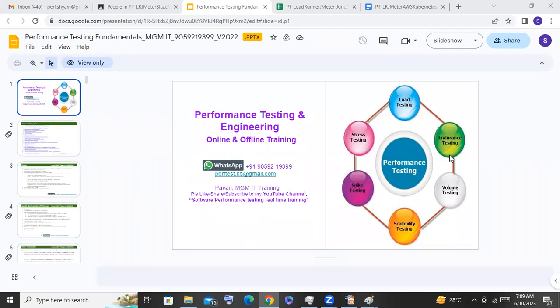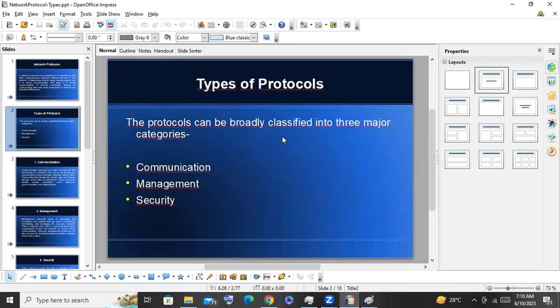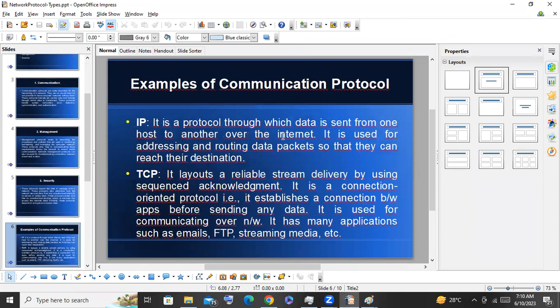So guys, let's actually start our session. Yesterday we discussed network protocols, isn't it? We discussed what a network protocol is and what the types of network protocols are, and we also defined each of these protocols and explained the very important ones.